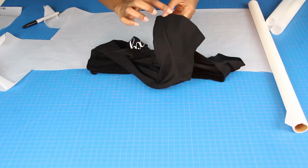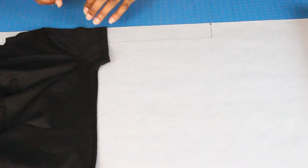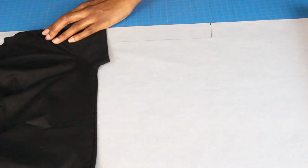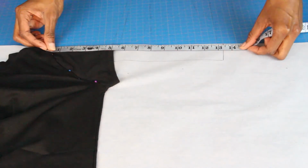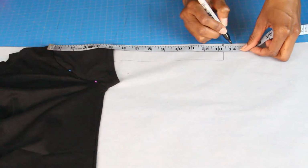For the sleeve pattern, you're going to find a curved seam, then place it on top of the tracing paper with the top of the sleeve along the straight edge. You're going to pin along the curve through the paper and the shirt. Then take your tape measure from the point of the shoulder to the measurement you took earlier from shoulder to middle forearm and make a mark.